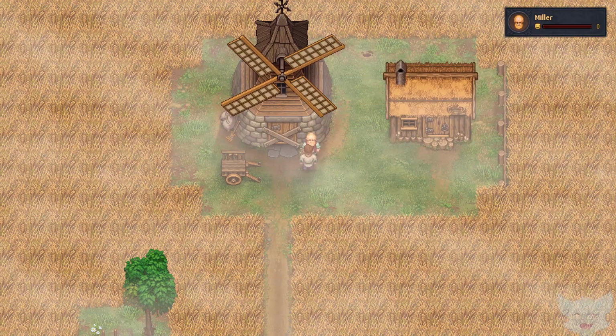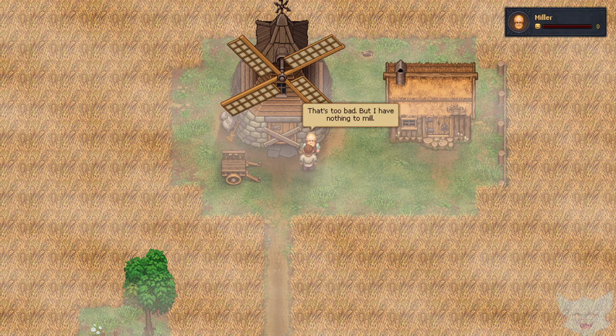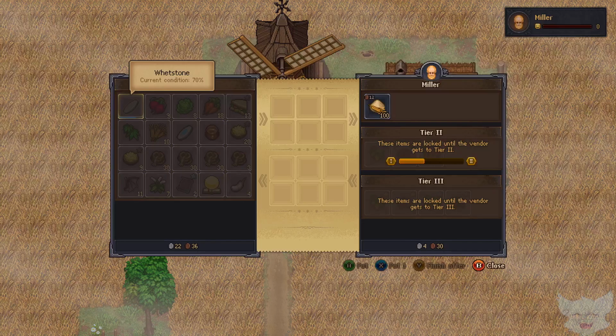Greetings, the mill is broken, sorry. You need something milled, you better go to the town. That's too bad, I have nothing to mill. I live at the graveyard. Keeper, nice to meet you. I have some old reserves you may find useful. Trade.